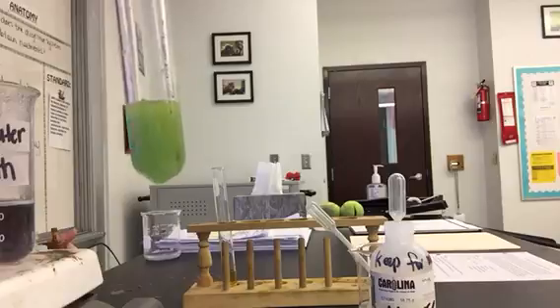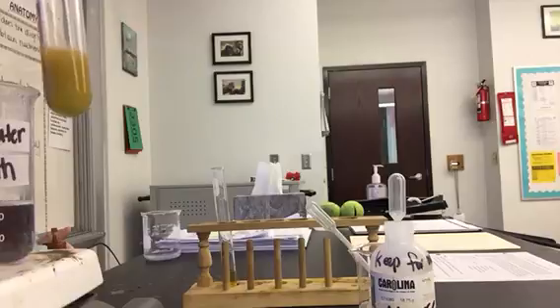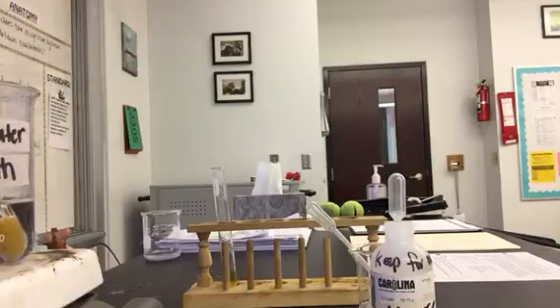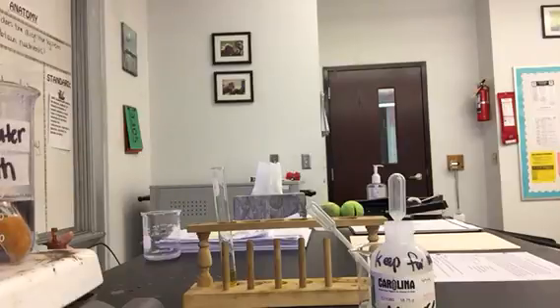Right now it's green — looks like there is at least some sugar present. Let's see if it'll turn orange. Turning orange. There we go. So we have a good bit of glucose present. We know that in the fluid surrounding the dialysis tubing, we have no starch but we do have glucose.